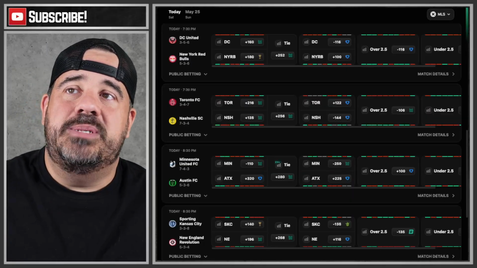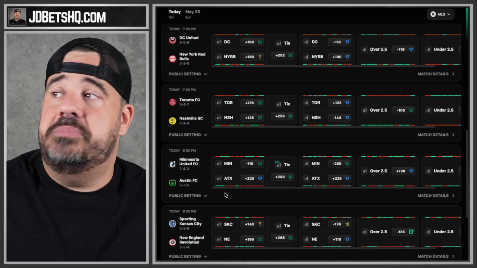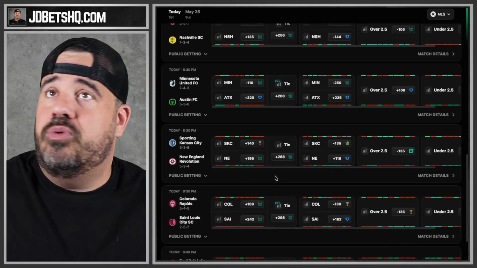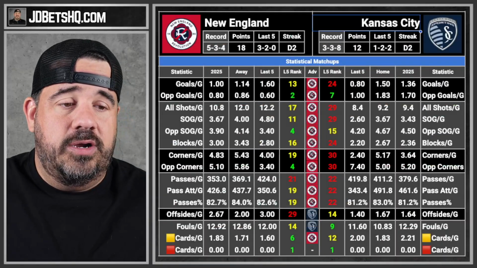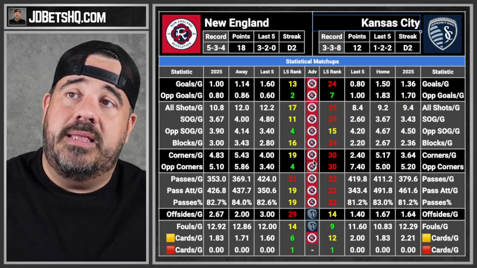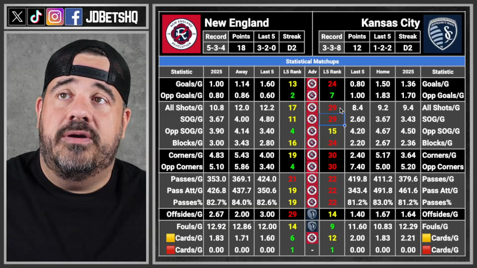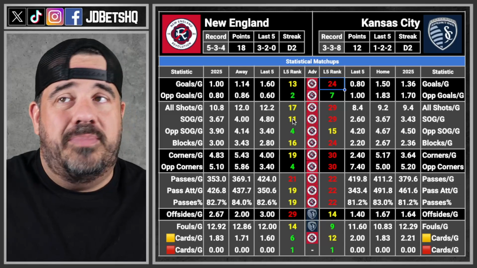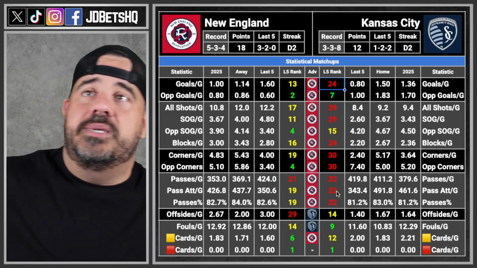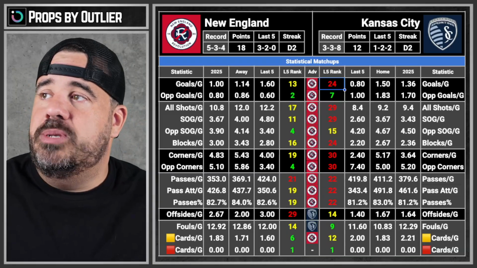Moving on. Next game is going to be Kansas City and New England. That has a lot of New England logos. Sporting KC is technically the favorite, and I don't know why, because New England has a lot of logos right here, and KC is not good in a lot of areas. New England's better. These are mid to above average, and this is just terrible. So New England, my 2-way at plus 116, might be the move.